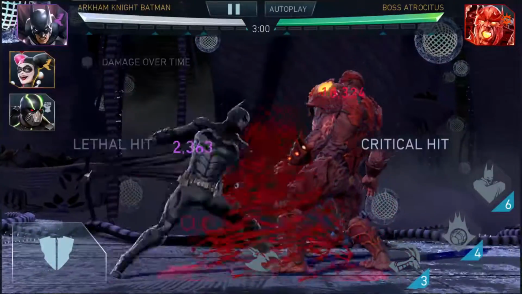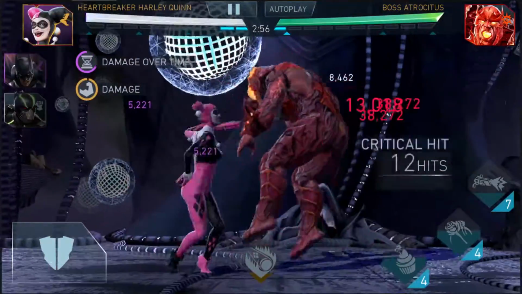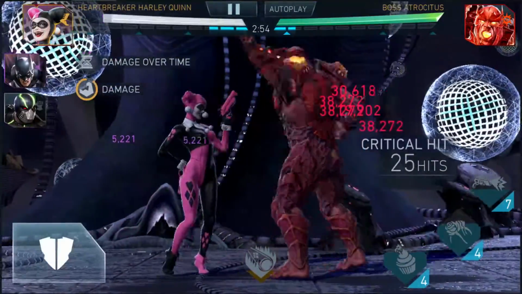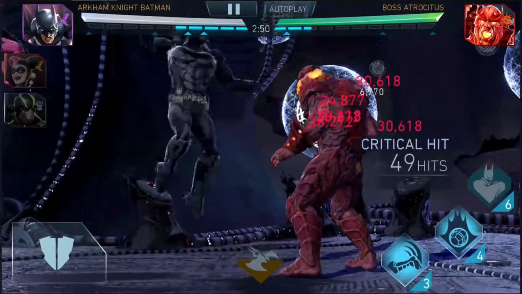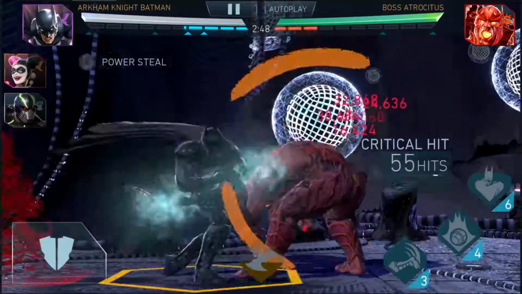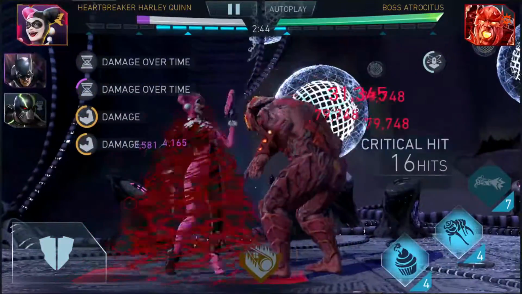Now for the Atrocitus fight. So as I said, EPI was not available. She was used with Lassaf Joker Raven to beat boss Cyborg. And as you know, on this account I do not have 6 or 8 hymns, I just got 5, and the 6 is whatever's left, and over here whatever's left was actually a Harley plus Arkham Knight Batman, and I put over there a Silver Bane.